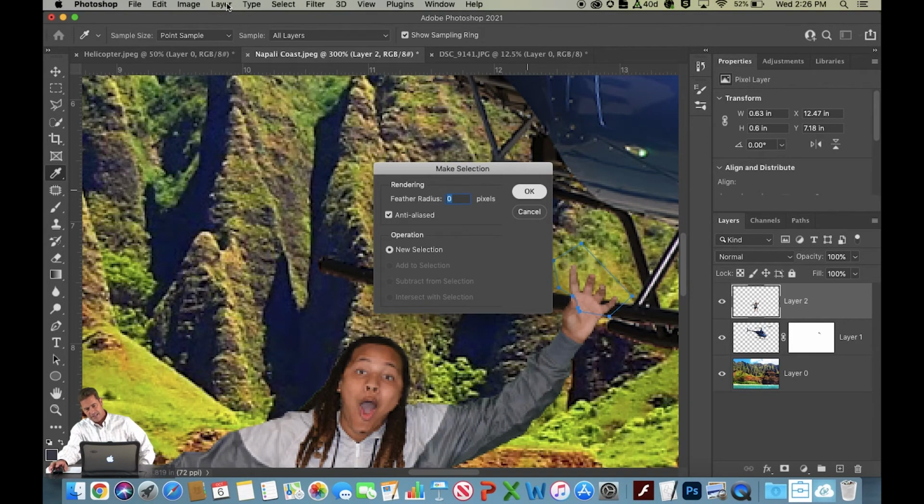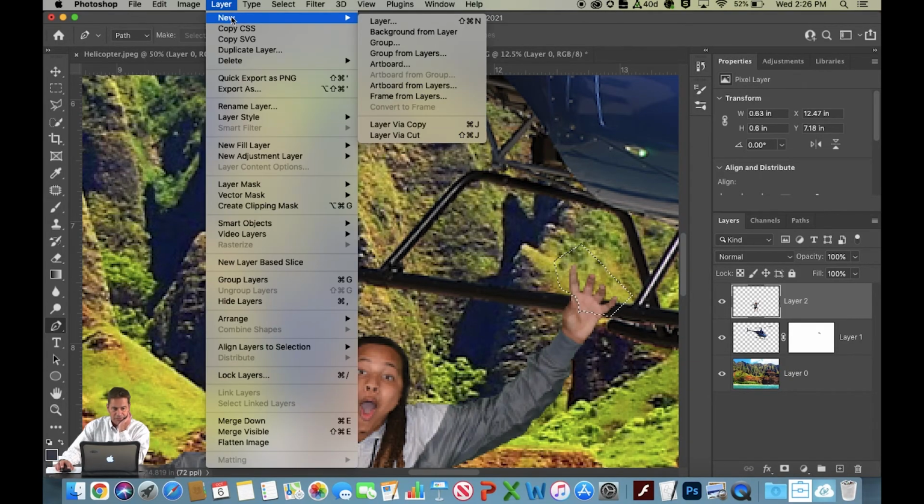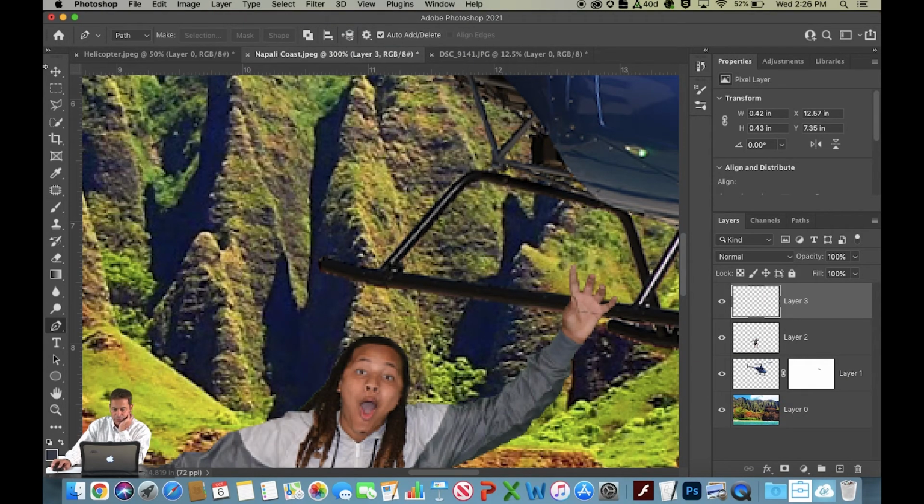All right, so I made that selected area. Notice I created a curve that mimicked the shape of his thumb right there, and then I went on the hand like this just to go straight along the edge of that bar. All right, made a selection, and I'm gonna go to Layer, New, via Cut. And what this is gonna allow me to do is to move this portion of his hand, right? All right, so now he's holding on. Let's zoom out a little bit. That doesn't look bad from that angle, does it?